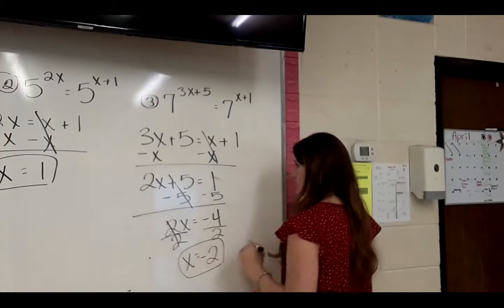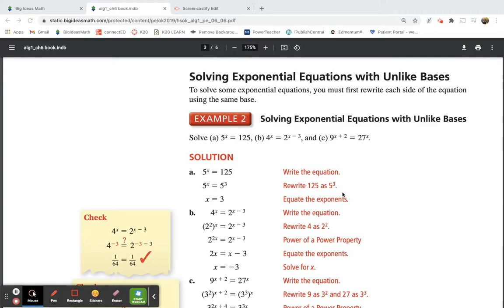Okay, now we're going to solve them when they have unlike bases. So these are the 3 examples we're going to look at. So A says 5 to the x equals 125. So what we do is we look for something that we can make them have the same base of. So we have 5 as a base over here. Over here we have 125. So we know 125 is 5 to the 3rd power. We can make 5 our base because 5 times 5 times 5 is 125. Since they both have 5 as a base now, then you can set your exponents equal to see that x is 3.